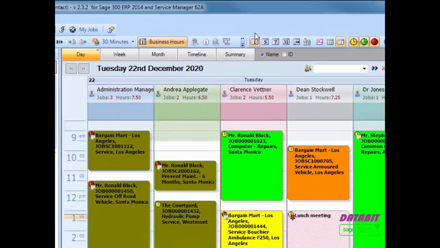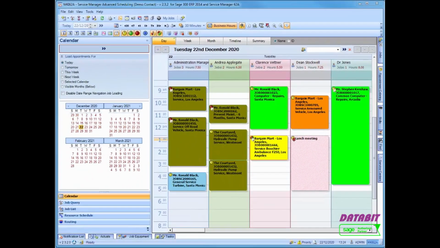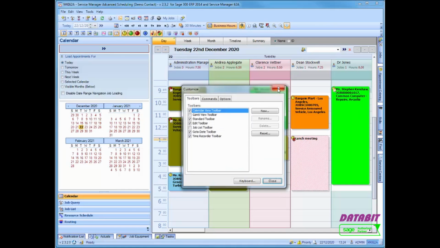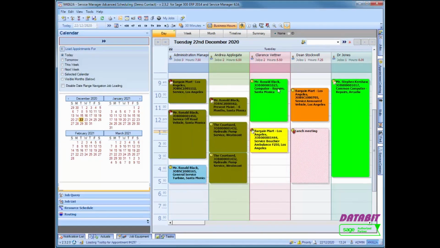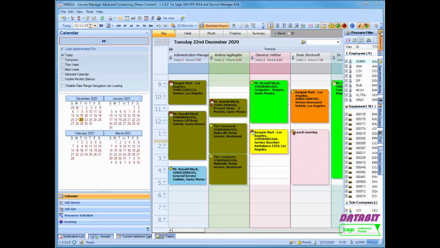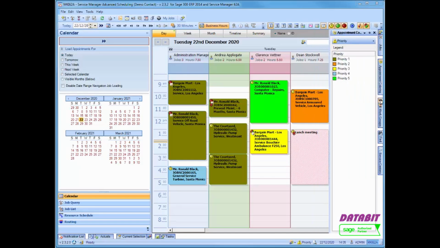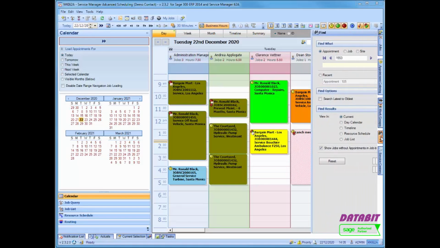Customizations, and even a whole new individual toolbar, can be created by right-clicking and using the Customize window. Settings are remembered on exiting the program, but are not remembered after upgrading to new versions of Advanced Scheduling. For larger companies with many resources, the calendars of any system can become overwhelming and difficult to manage, which is why Advanced Scheduling has provided the extensive range of docking windows and viewing options which allow you to list, filter, or highlight only those resources and appointments with which you wish to work.